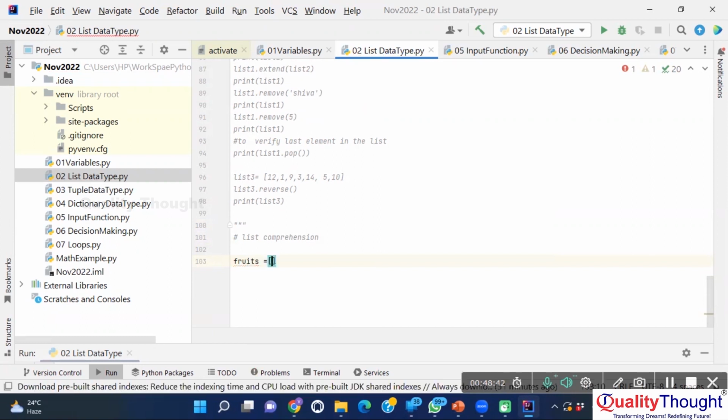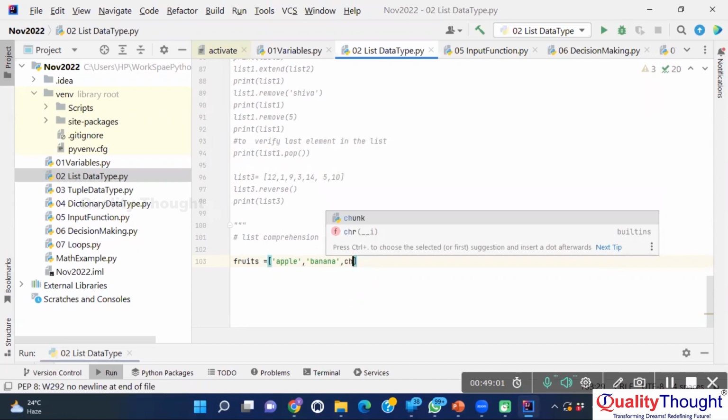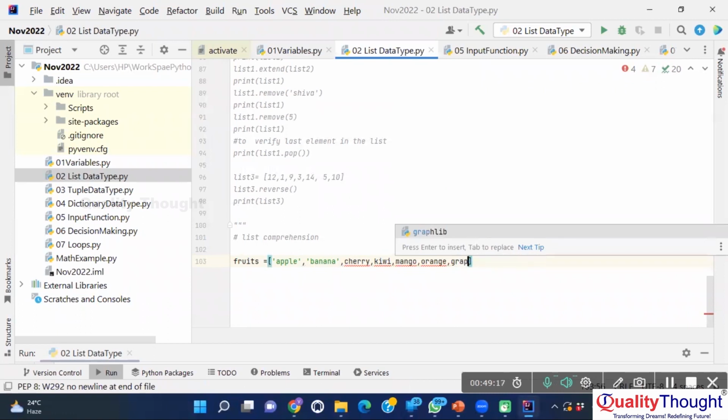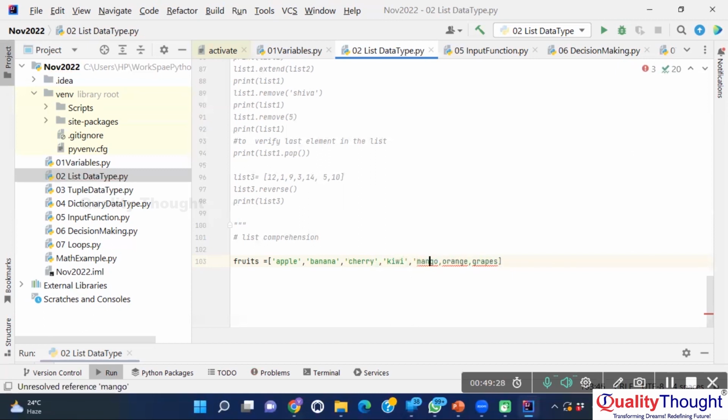It starts with square brackets, ends with a square bracket, and every element, like I have apple, comma, banana, comma, let's say cherry, comma, kiwi, comma, mango, comma, orange, comma, grapes. Like this, I have a list of fruits.